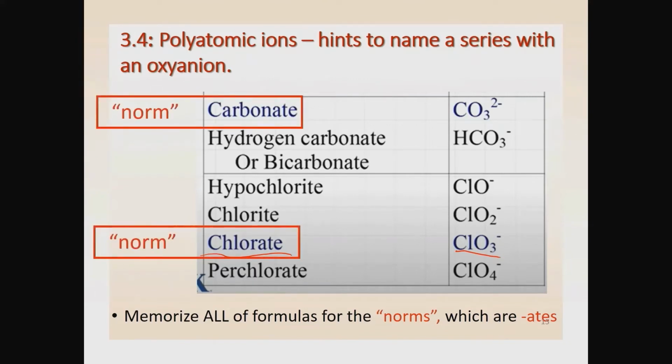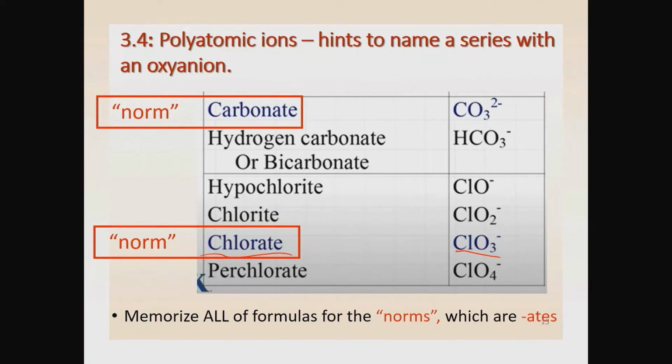So what I might suggest you do is there are some polyatomic ions that I strongly suggest that you just completely memorize the name and the formula for. So I call these norms, for lack of a better word. So chlorate is one that you should memorize. For example, you can get an index card and write chlorate on one side, and on the other side of the index card, write ClO3-. Another one that I suggest you memorize is carbonate, which is not Cl, it is CO3 2-. So you can see it's going to be different.